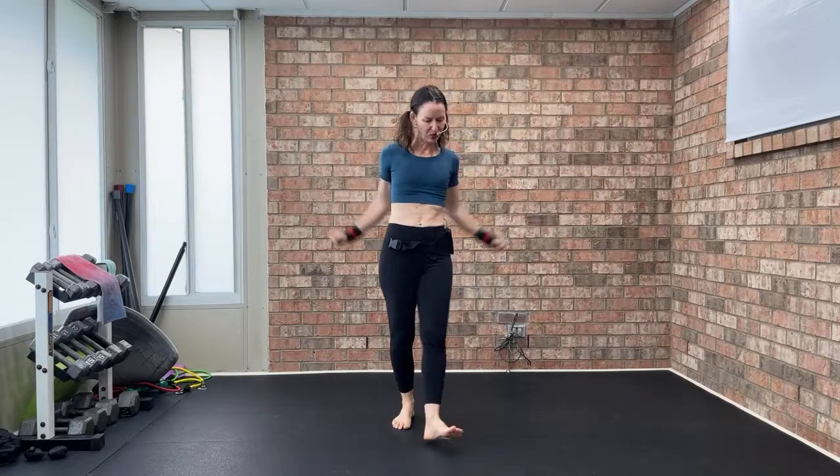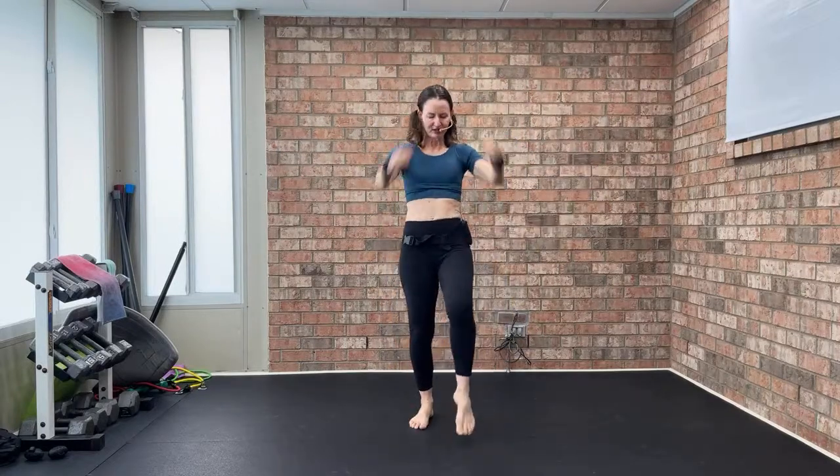Start to grab a rope. Now, nice, slow and easy. Just a beautiful warm up. No jarring of the joints. Can you tap the toes? Pull it down.